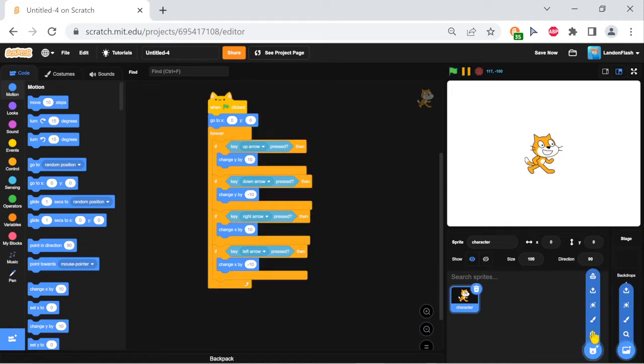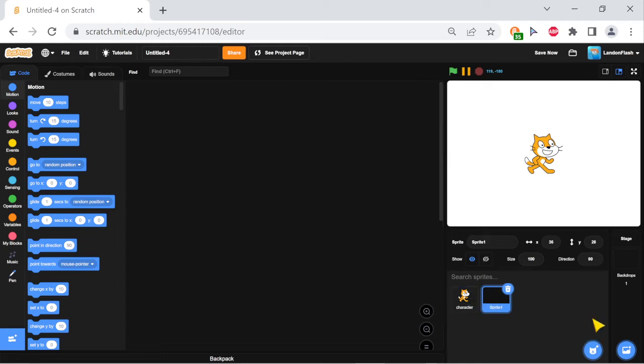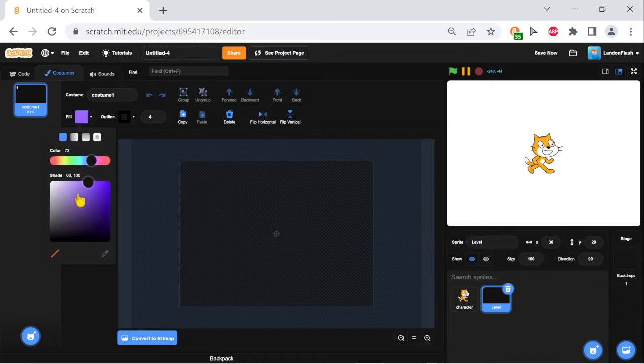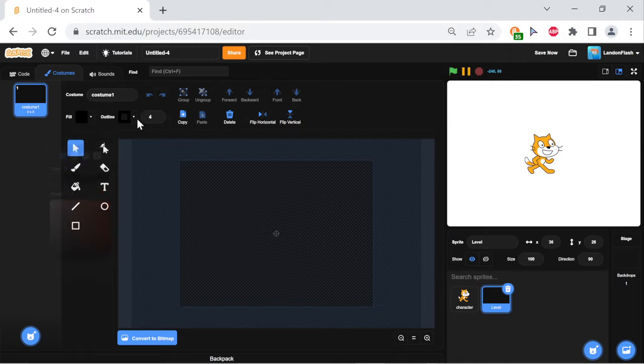Let's make some walls. Let's name this our walls, or maybe actually our level. Let's make this black. You can make this whatever color you want, but this is just what I'm doing.